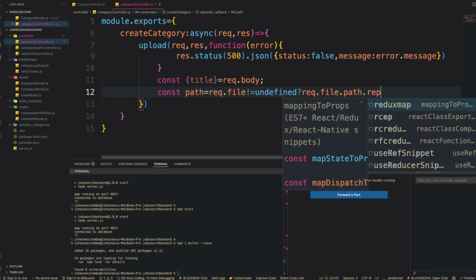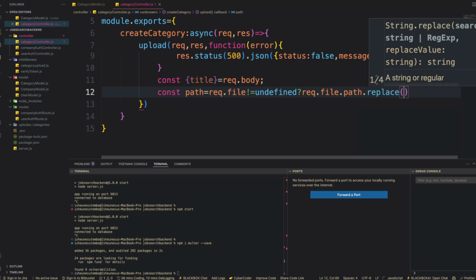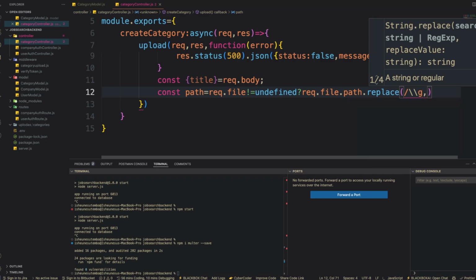dot replace. There are some characters that we need to replace, so we need to replace backslash with a forward slash, using the /\\/g pattern, and then a comma, and then a forward slash.